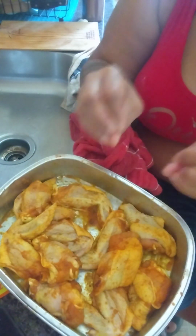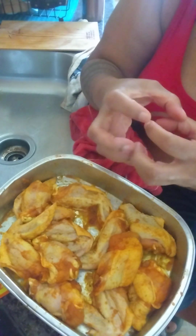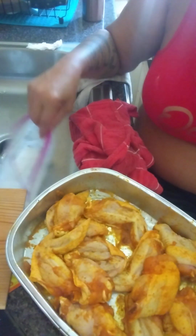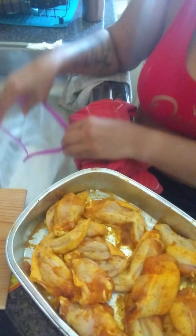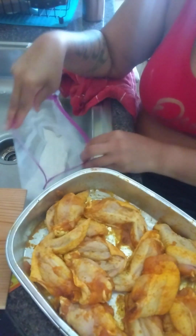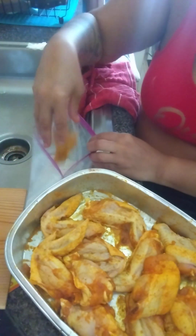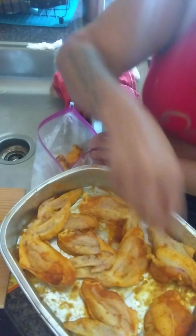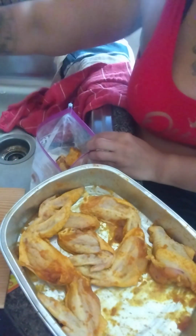This is the wings. Now, what I mean by don't cake it up with a whole bunch of flour, I'm going to show you. Get your little bag or whatever you want, and flour it however you flour it. So, me, I always go for these first.